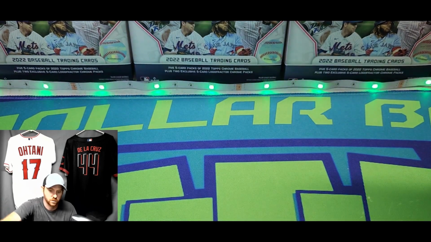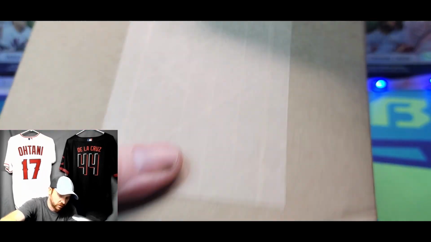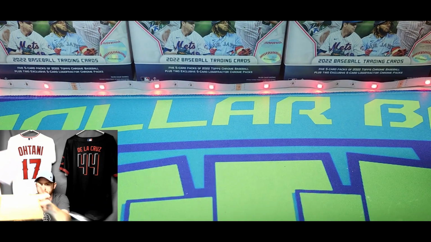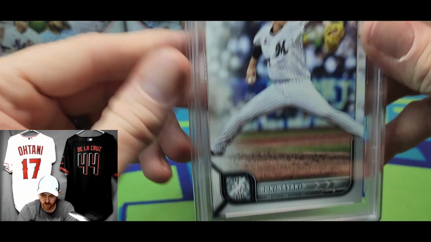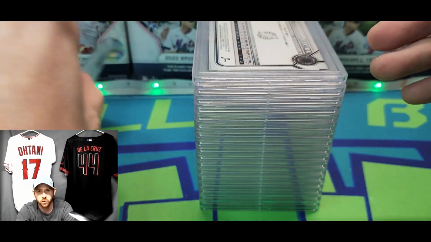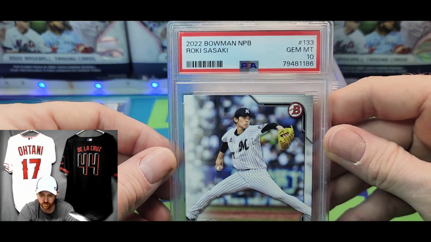All right, so here we go. These are in no particular order. I did open them up, took the paperwork out, all that kind of stuff. All right, so I'm going to go kind of fast. First card up, Sasaki 10. I've sold a couple of those. They're selling for right around $90, which is sweet for a base paper card.